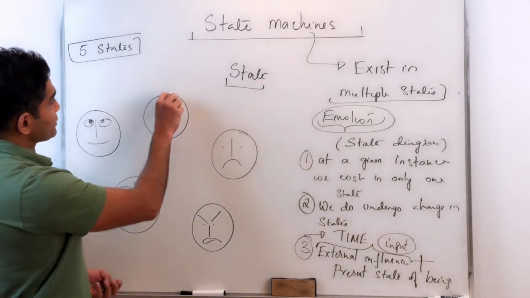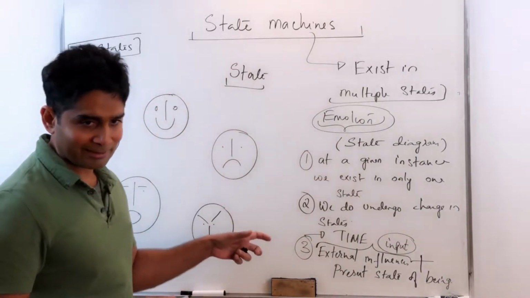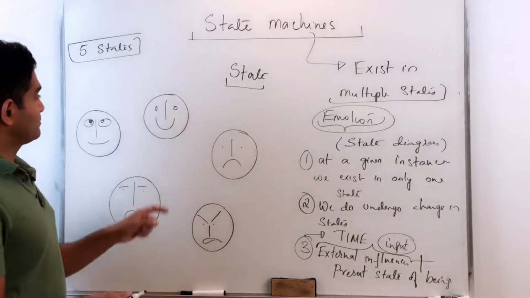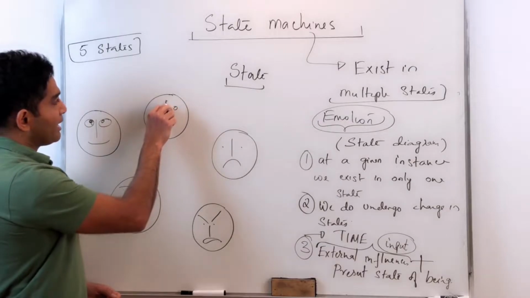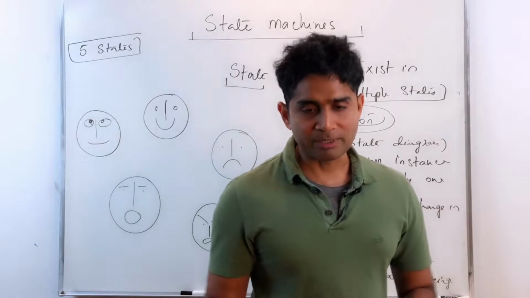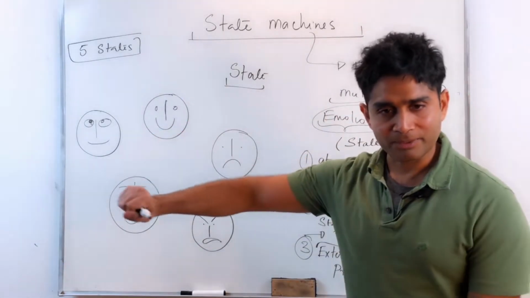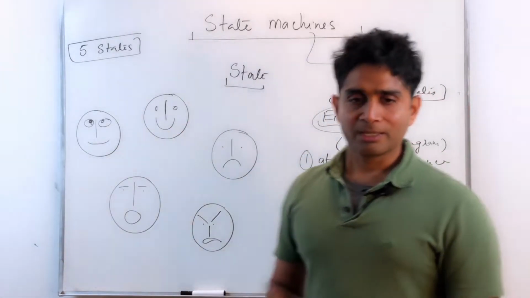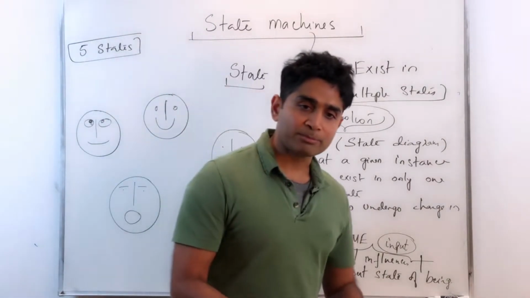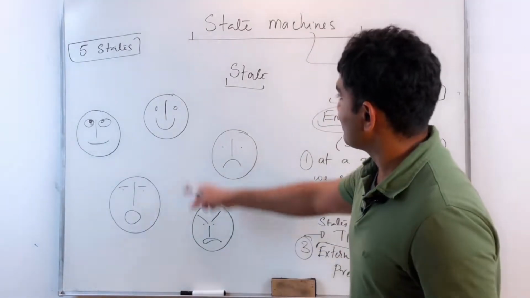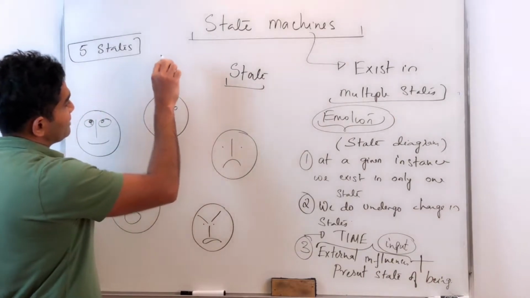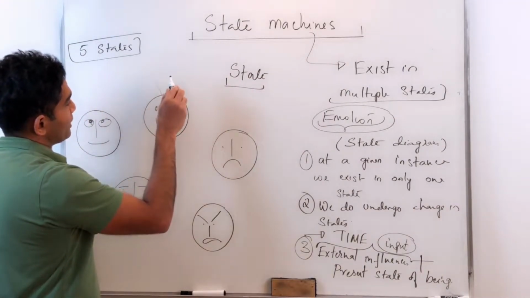So let's say I'm in a happy state. The way I will draw this state diagram, these are the rules I will use. I would go to each state. So let's say this is my happy state, and I would look at all possible external influences that are occurring on me in this particular given state. And then I will look at all possible state transitions that occur because of those external influences. For example, let's say I'm in this state and a happy input occurs.